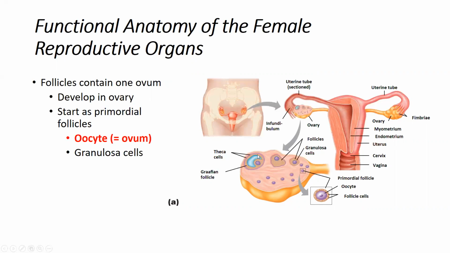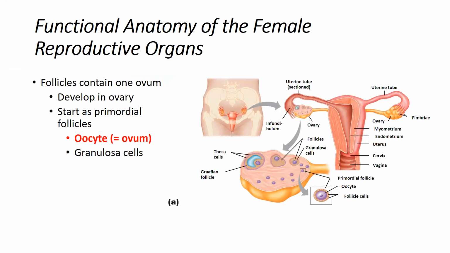So a Graafian follicle has theca cells that are helping to support the development of this ovum, but then it also has the ovum within it. And this is the most mature form of this follicle. When the follicle becomes a Graafian follicle, it's ready for exocytosis, and that exocytosis is ovulation. When it ruptures, it lyses out of that ovary, and it exits to be picked up by the fallopian tube. Again, you want to equate oocyte, which is that mature gamete within the follicle, with an ovum, right? They're the same thing. So a mature oocyte becomes an ovum, or the mature female gamete.